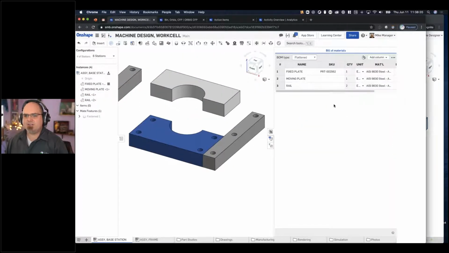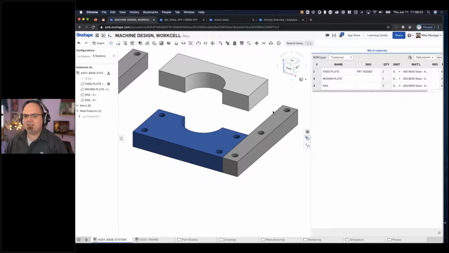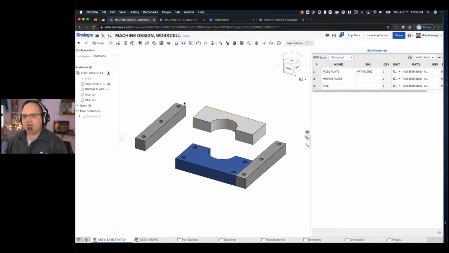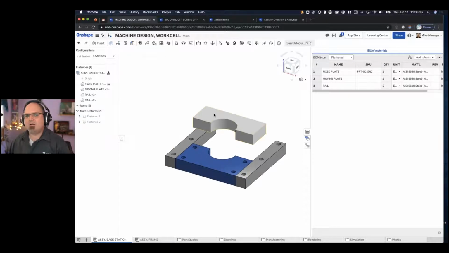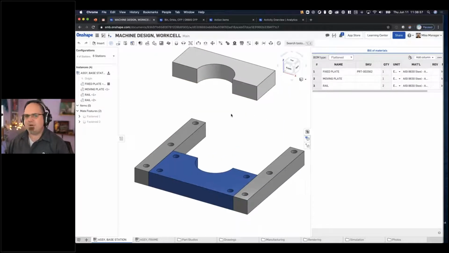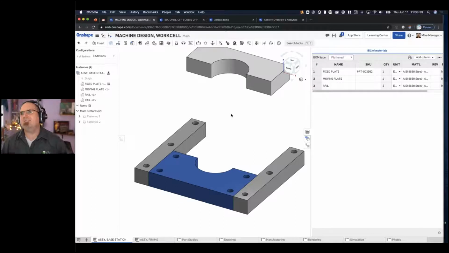Of course, the bill of materials is updating to show us all of this in the table view in the assembly. To put this together again, let me show you how easy that was. You just pick this corner, pick that corner, and it's fully mated. We call these mate connectors. They're just very easy to put parts together. You don't need to look for planes or axes or put 3 mates on per part. It's just continuously looking for geometric places to mate to.